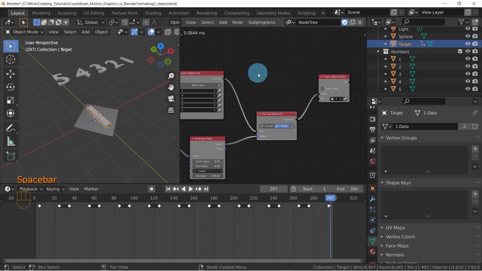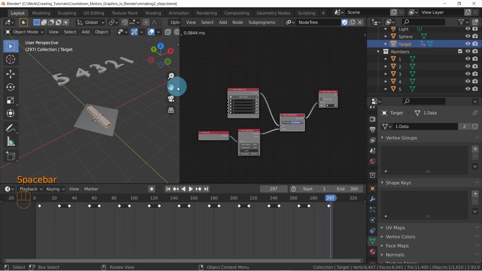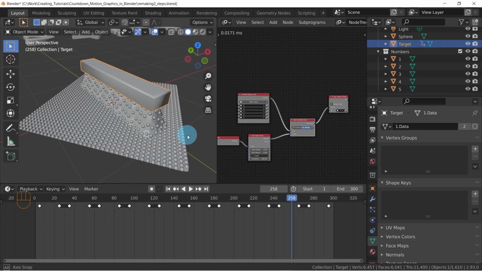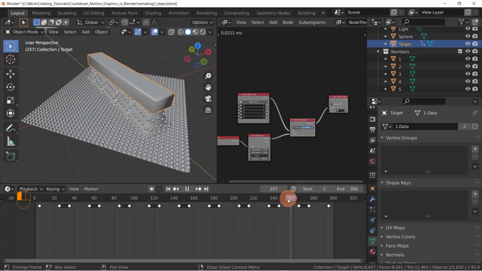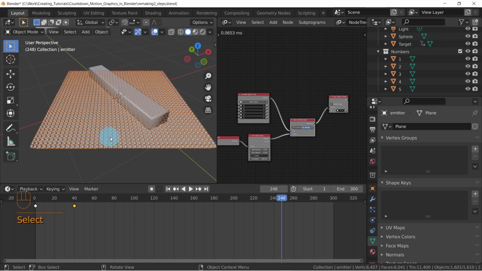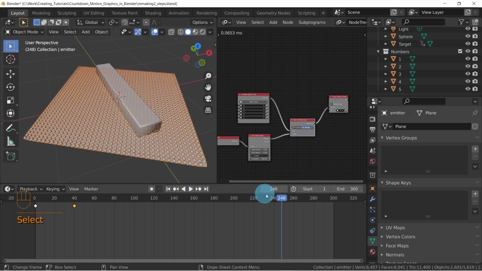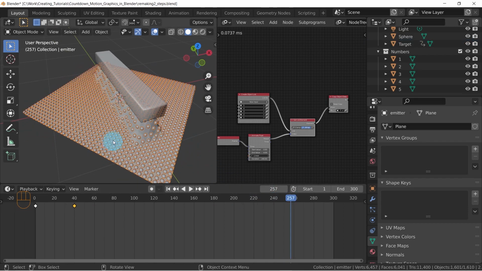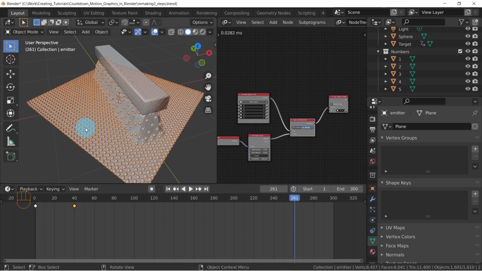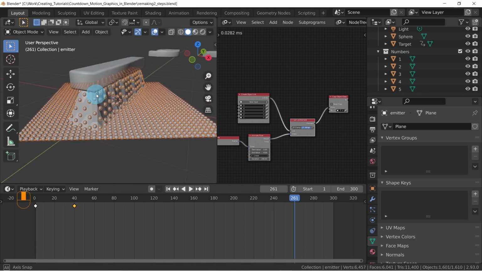So that's it for animation nodes. This is what we need to do in animation nodes for this project. Next, we will be talking about the material for the particle system, for the spheres, in order to make them fully transparent while they are on the floor, and only start to show and emit when they go up, and control their color and the strength of emission.